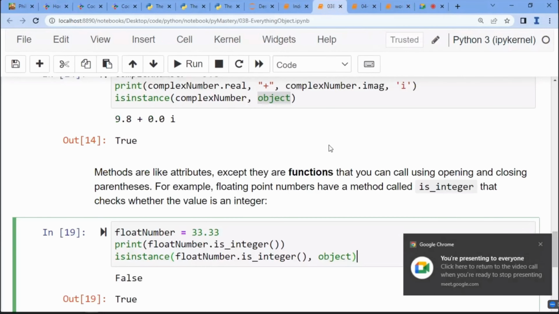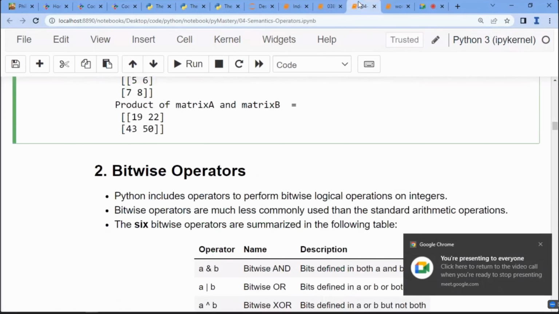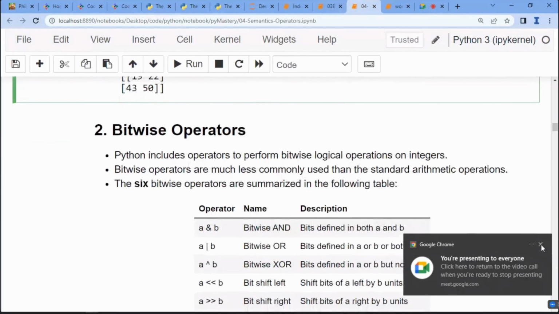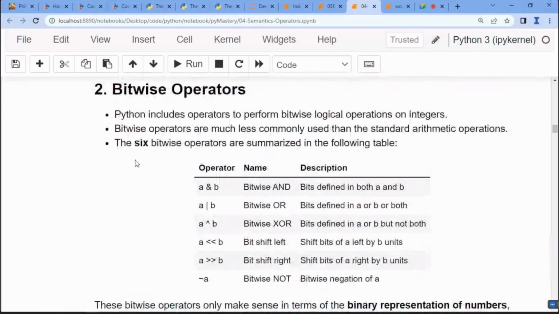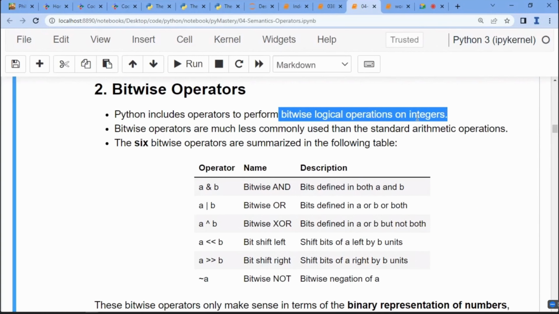And the next one we are going to see here is bitwise operators. Bitwise operators are operators that you use on binary numbers. They are directly related to binary numbers, performing bitwise logical operations on integers whose values are converted into binary.